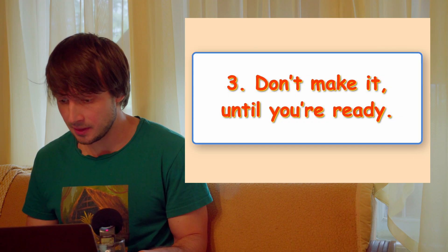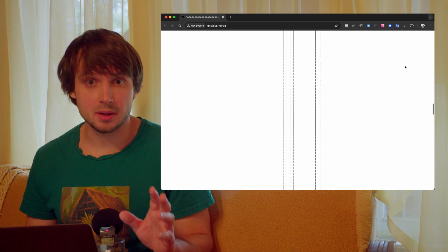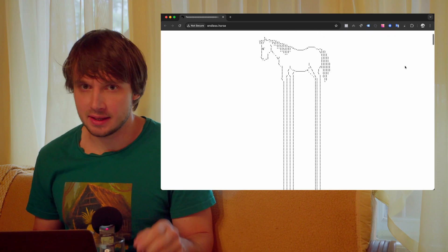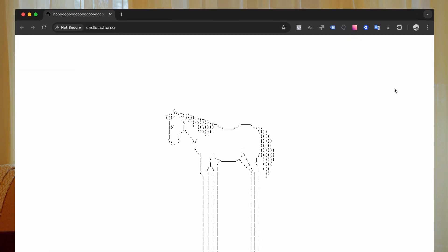Tip 3: Don't make it until you're ready. You're not ready yet. Spend 40 years preparing. You're not ready for preparing yet — prepare to prepare first. Spend 40 years preparing to prepare. Don't make it until you have enough skill. Spend 40 years learning C, or binary, or actually math. Start with learning how to learn. What you know already is already enough to build an insane web experience. Don't let this fact fool you into building a good portfolio website.